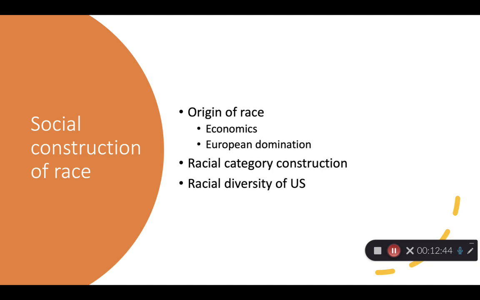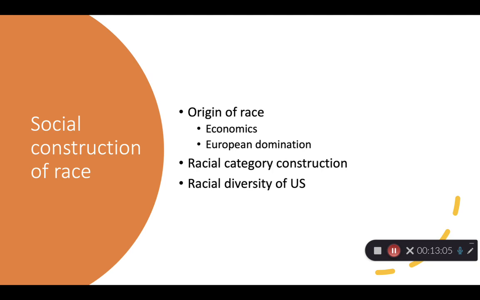Europeans, socially constructed, came up with these racial categories together to divide society into social classes, those that could have the bourgeoisie and those that could not, the proletariat. And the whole goal was European domination and to reduce competition, because we live in a capitalist society. Okay, in a capitalist society, the goal is to reduce competition.